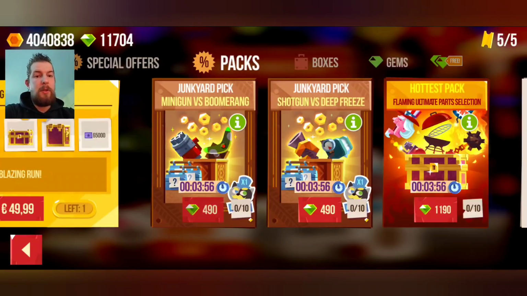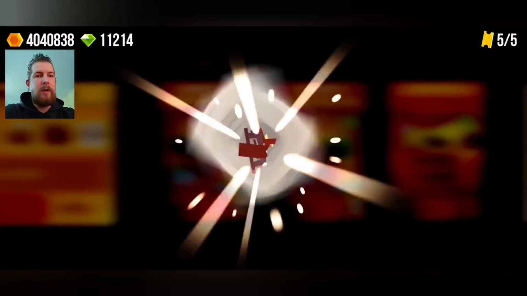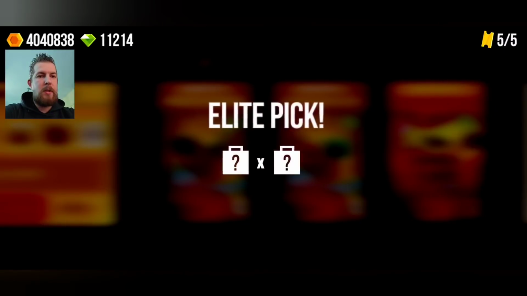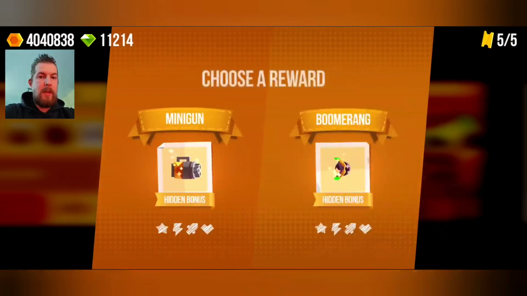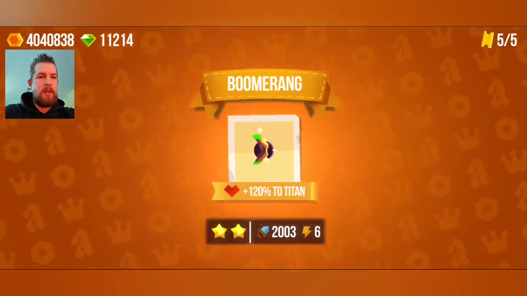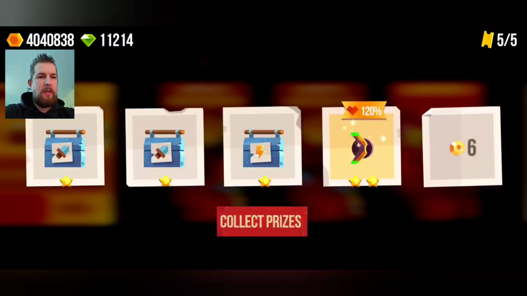Awesome. So I'm gonna use it once. The time is also over for those. Attack box, and power toolbox. And here we go. Minigun and boomerang. I will go for the boomerang because I always get enough miniguns. And it is for time. Not that good at all.